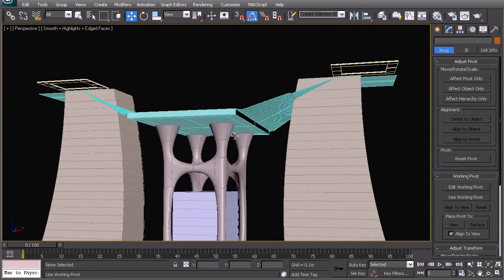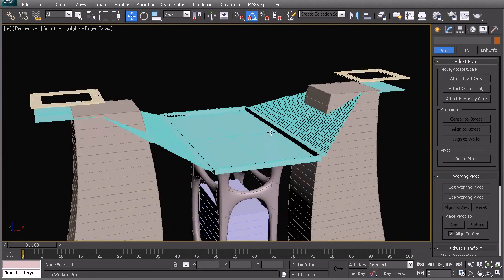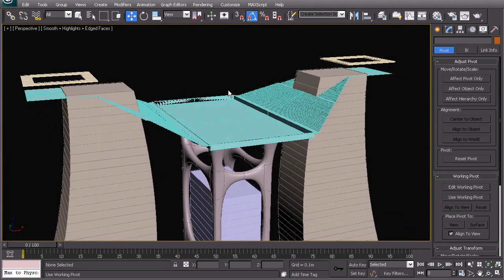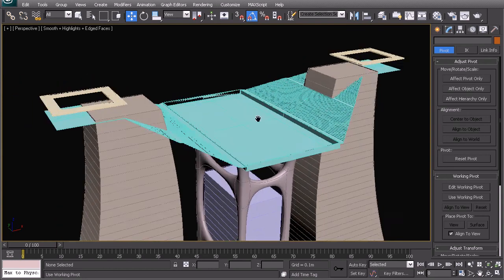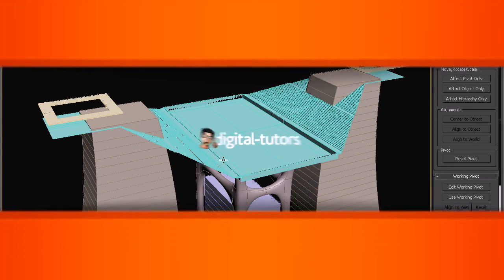So there we go, that's it for this video. What we've done is we've edited the stadium seating, and we've gone and created some of the details like the roof, and we're almost done with the seating part. We just have this building to edit in the next video, and then we're on to the better stadium forms later on.